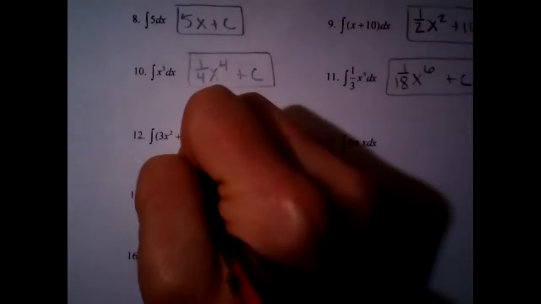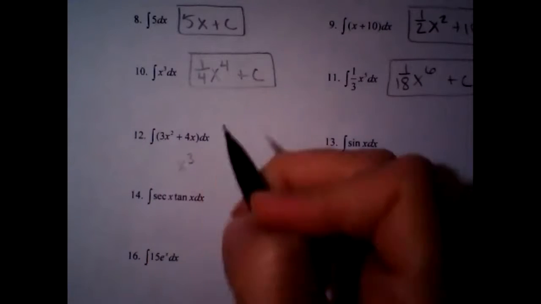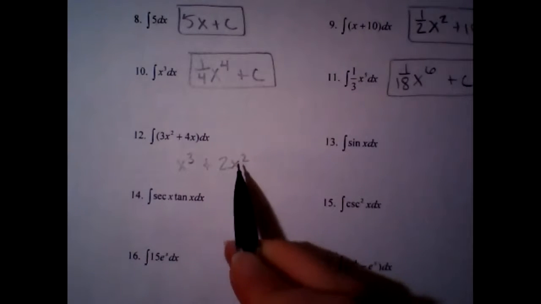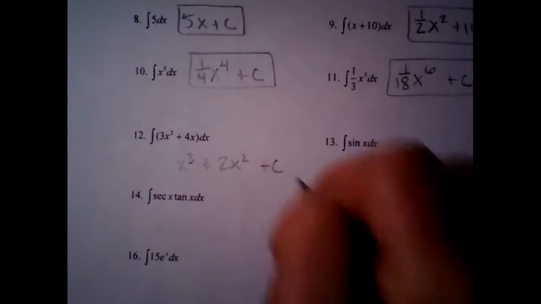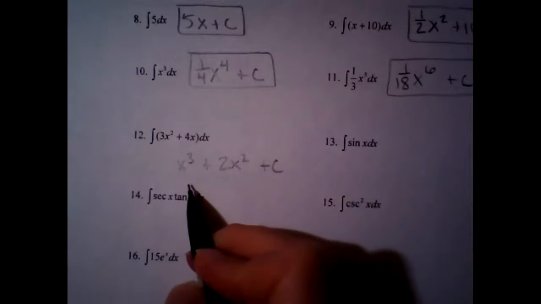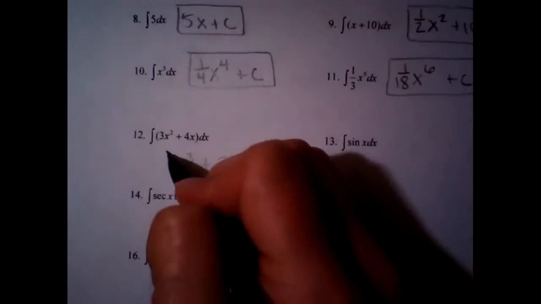Yeah, so x to the third, if you do that derivative, you would get 3x squared plus 2x squared. If you do that derivative, you're going to get 4x, and then plus a constant. You just had an extra 2 out front. You just don't need that 2. And again, you can always check your work by doing the derivative. If you do the derivative of this, you're going to get what's there.